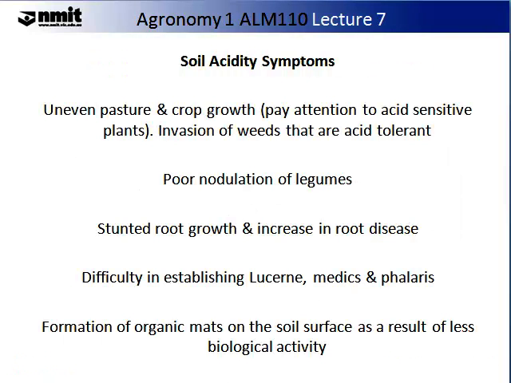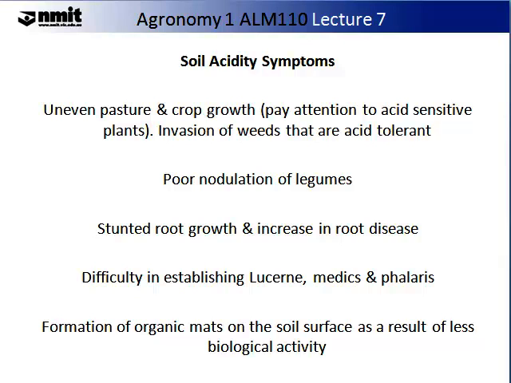So what are the signs of soils that are acidic? You tend to get uneven pasture or crop growth. Pay attention to acid-sensitive plants, and you may see the invasion of weeds that are acid tolerant. Acidity across a field tends to vary significantly. This may match your uneven pasture variation.